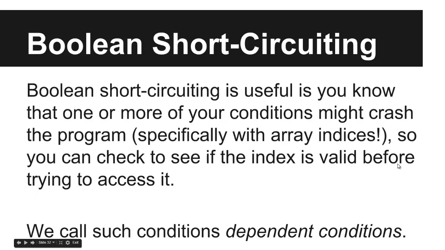And this is particularly useful when you know that one or more of your conditions might, under certain circumstances, crash your program. And very specifically, we're going to see this with array indices, and that's a thing that we're not going to talk about until about March. And what this lets us do is do things where we have independent or dependent conditions, where our dependent conditions, if they become problematic, like first we check to see if it's problematic, then if it's not going to crash our program, we let things run normally. On the other hand, if it does crash our program, because we're using this Boolean short-circuiting technique, we don't have to worry about it. We don't have to worry about it even a tiny bit.